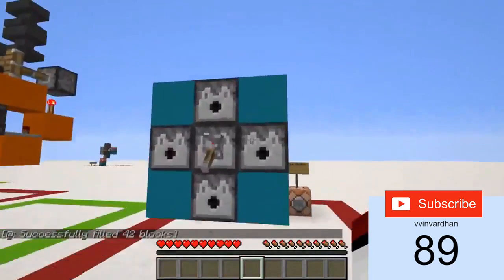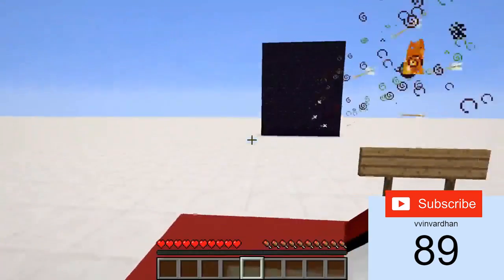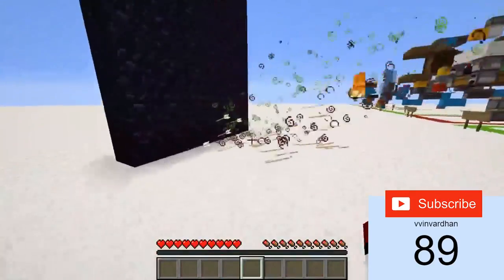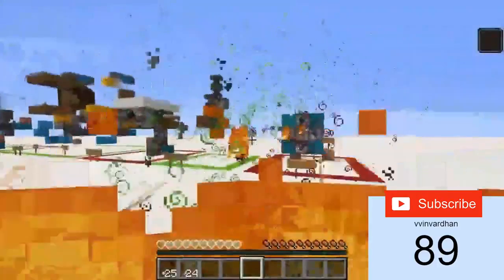Okay, so you have made it this far into the episode, so I thought you should get a showcase of how this design works. So let's just quickly do that. I'll just quickly go into the range, and I'm not wearing any armor, and this is not good.